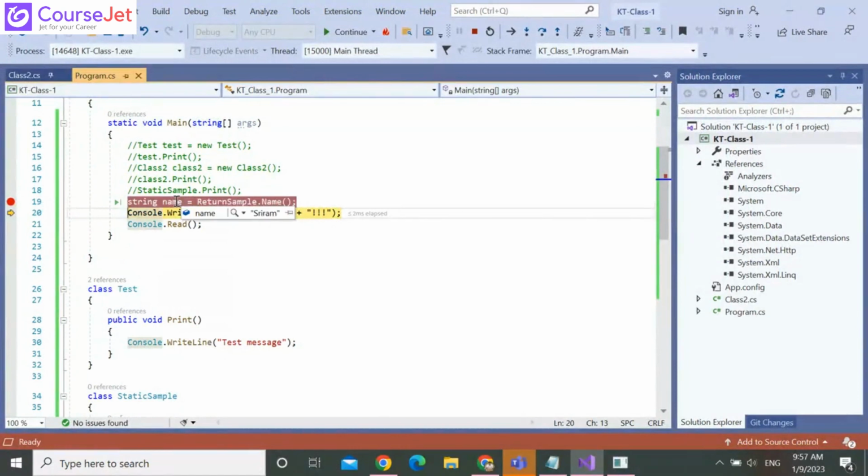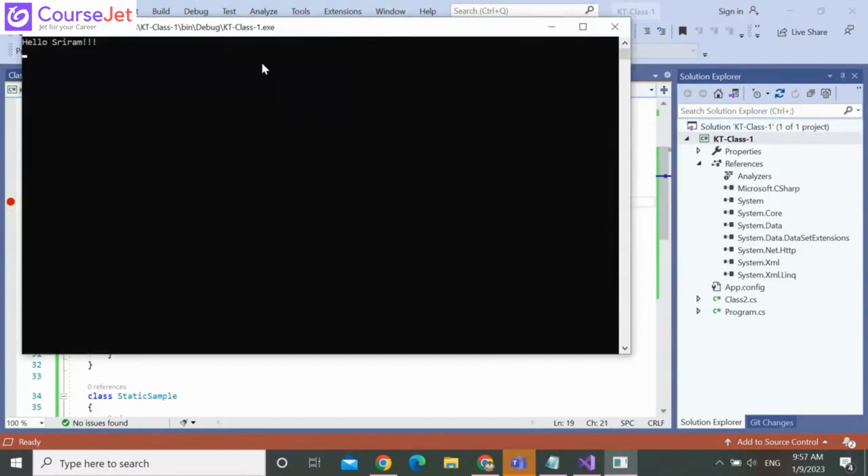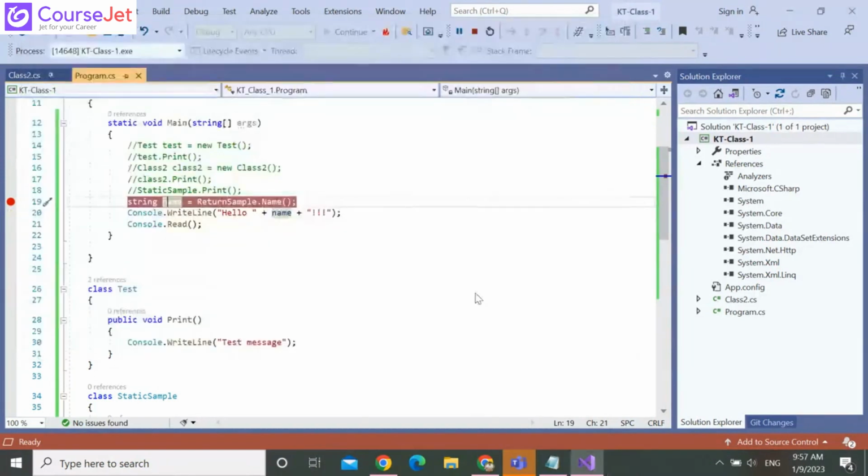I'm pressing F10. So you can see the method return sample dot name returned the value name here. Okay, so we are using that variable name in this console.write now. So it will print hello Sriram.